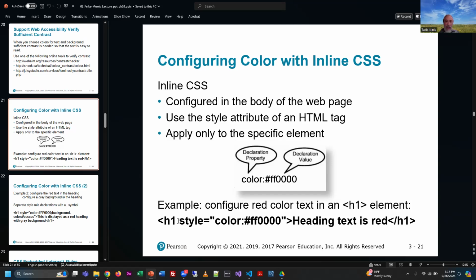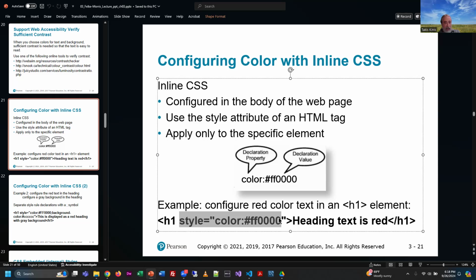So in other words, if I add a style attribute right to an HTML tag, that will take precedence over the one at the top of the page and over the external. That's the highest precedence. It's also generally considered not good practice, by the way, but people still do it. Why do they do it? Sometimes they're locked in and they don't have access to the style sheet. They only have access to the HTML, but they still want to change something to make it prettier or better or look a certain way. That's the why. Often that's in a content management system like WordPress, for example.